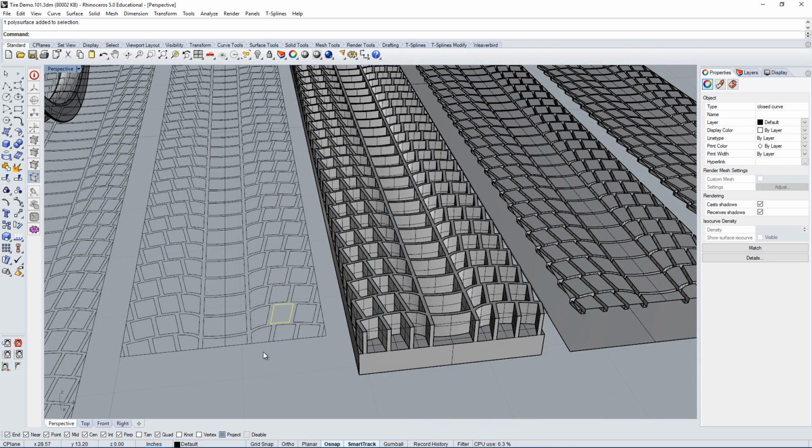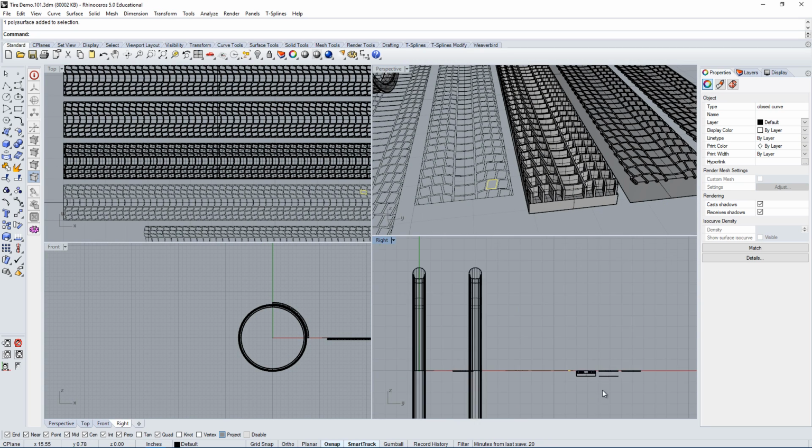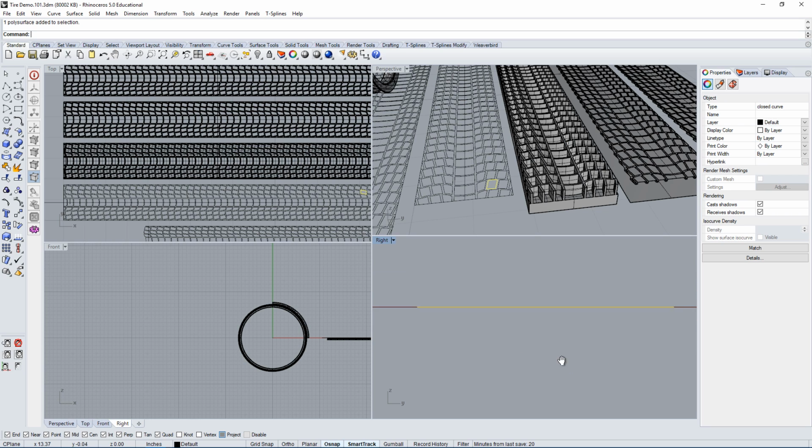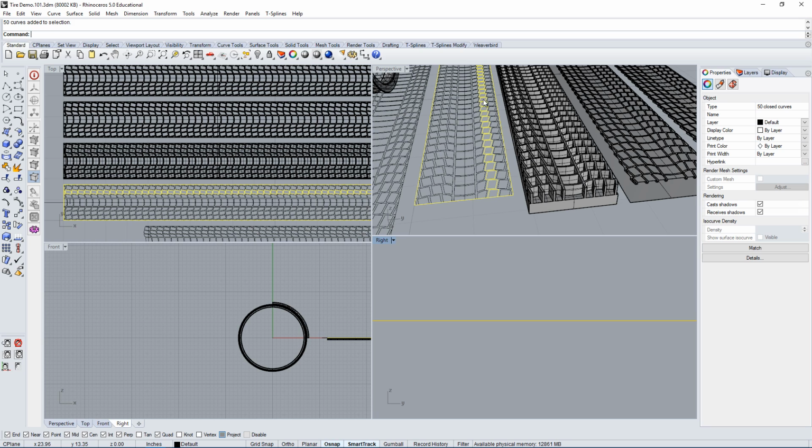And I couldn't do everything at once because it was too many objects at once. So the way I did it is I selected them from a different view, such as this one. I just came really close up to the object and selected only the objects on this section of the pattern.